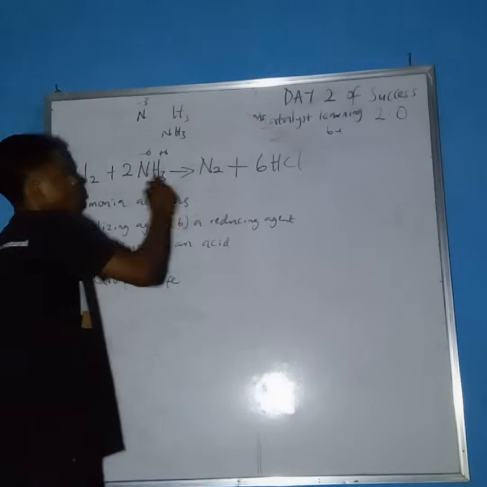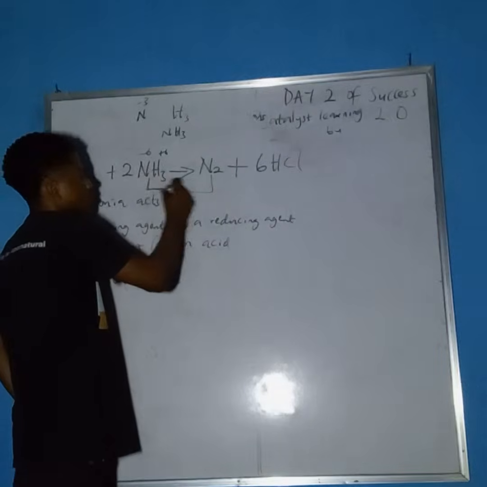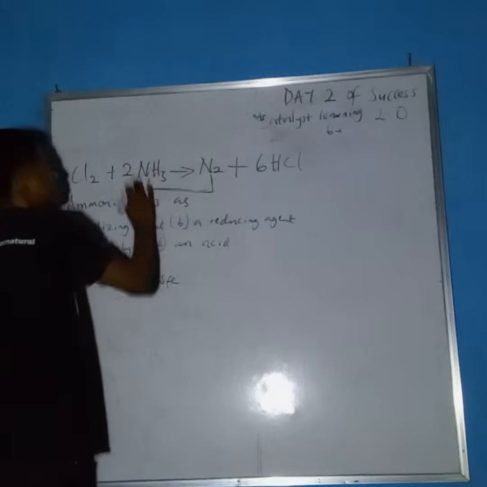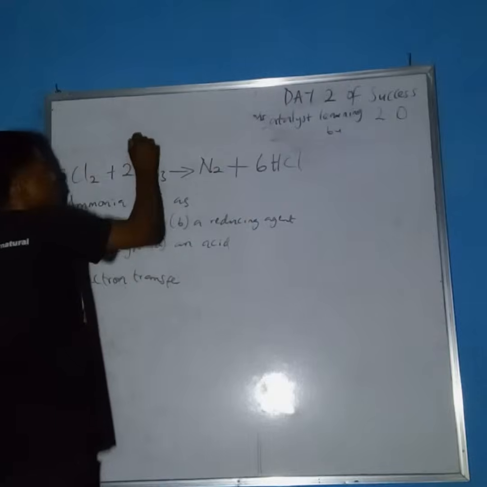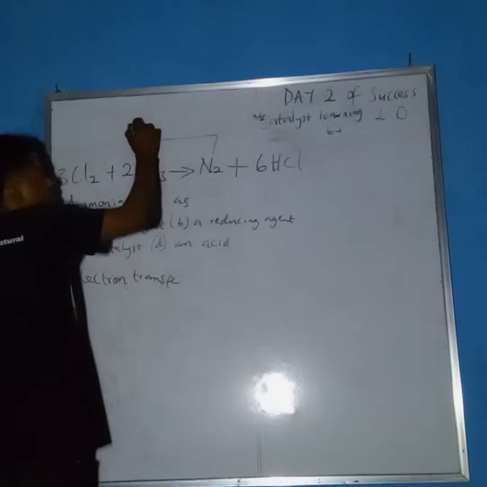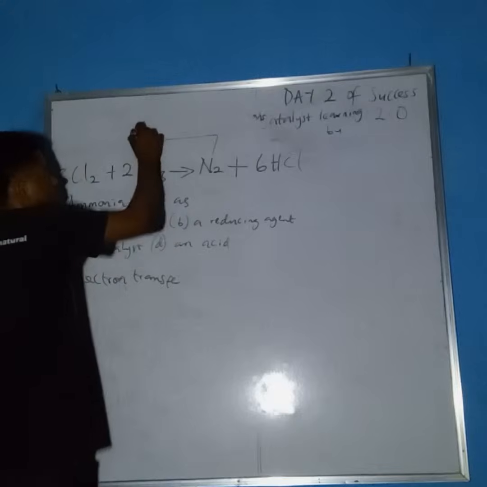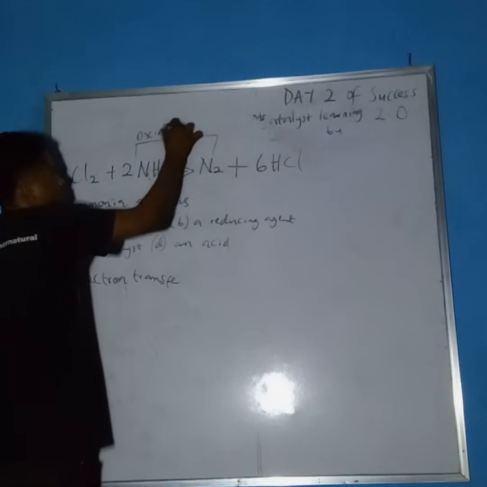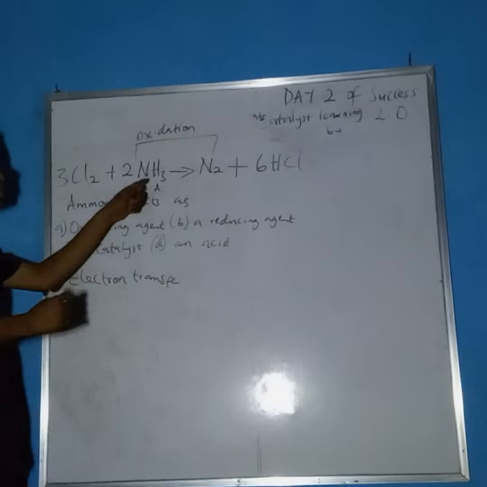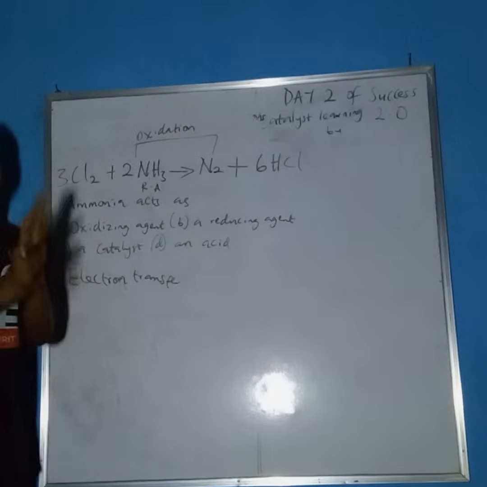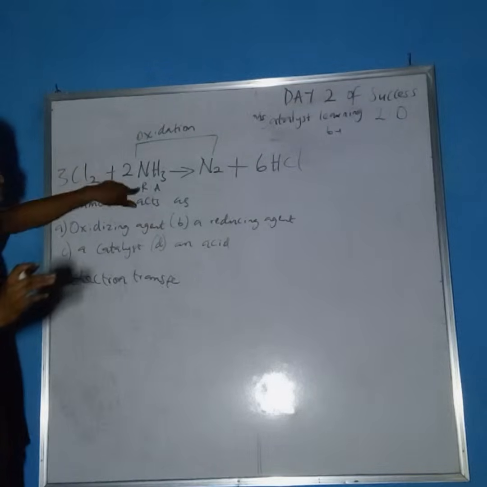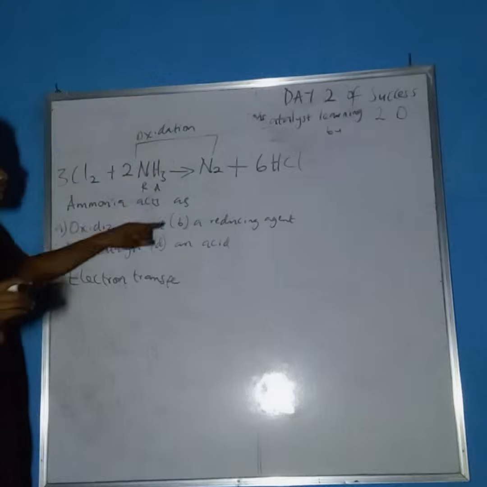From this place to this place, according to electron transfer from ammonia to nitrogen, there is actually loss of electron, so oxidation occurs. Since it's oxidized, this is now the reducing agent. Ammonia is the reducing agent, because I said there's a shortcut for easy access: the reducing agent is oxidized. Just know that. Reducing agents always undergo oxidation, because reducing agents are the ones that donate electron.